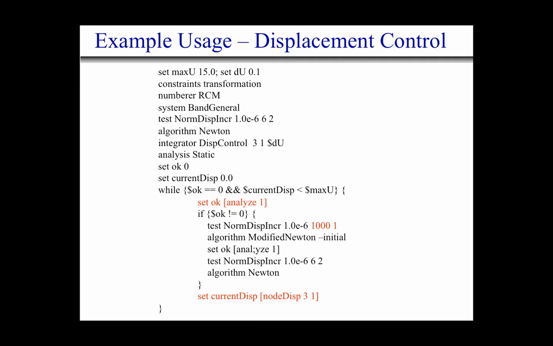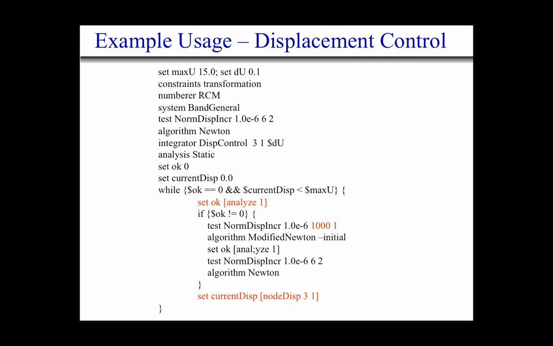So here we're doing displacement control and it fails. So what we want to do here is do something in case it's going to fail. Okay? Right up until here you've seen all this stuff before. All I'm going to do differently now, instead of analyze 20 or analyze 100, is put the analyze inside a loop. Basically, while some variable ok is equal to 0, so while everything's working, and while my current displacement is less than maxU, our target displacement, we're going to go into this loop and do something.